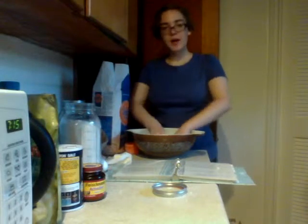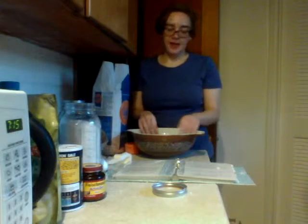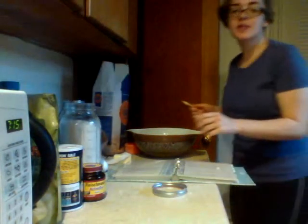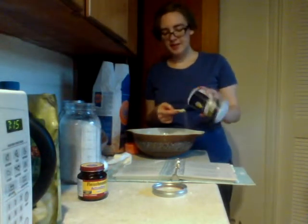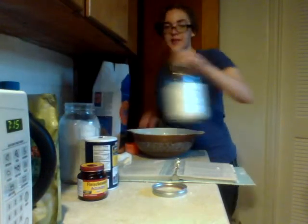So that's 2 cups of flour and the butter. And the recipe says to go ahead and mix all 4 cups of flour at once, but I don't think that works very well, so I'm just going to start with this. I'm going to wash my hands. And now I'm going to add salt and sugar. So you should use one teaspoon of salt, and this is a half teaspoon measuring cup, so that's why I'm doing it twice. And 2 tablespoons of sugar.